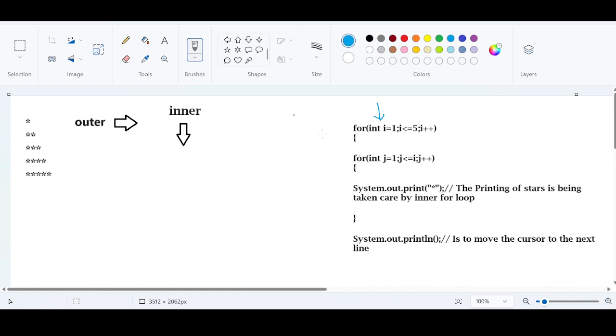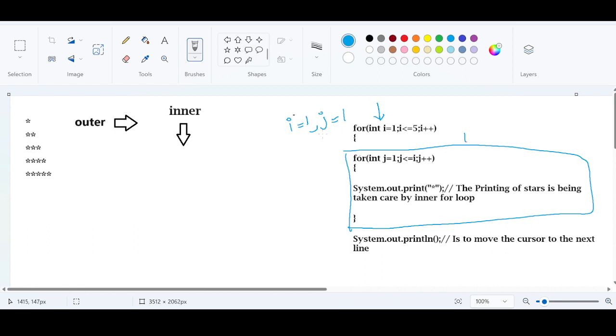It says i equals 1. When i equals 1, j will run for one time. This inner for loop will run for one time. When i equals 2, j will run for one time, two times.